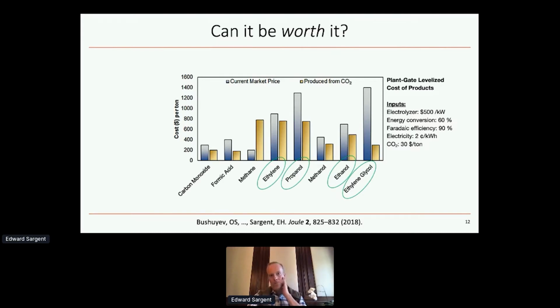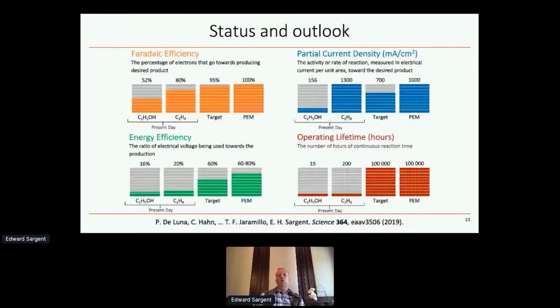So in terms of overall progress in this field, and I'm going to dive in on some of the ways in which this progress has been achieved, but in terms of the overall roadmap of progress, maybe 3, 4, 5 years ago when our group started to enter into this field, these metrics that I'll say a bit about were quite low. They were quite far from where we need to be. This is kind of an update as to where they are relative to where we'd like them to be.